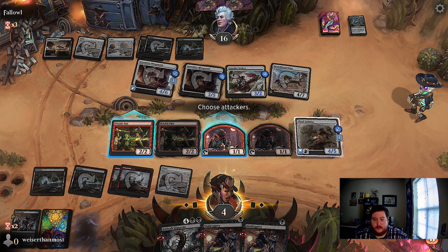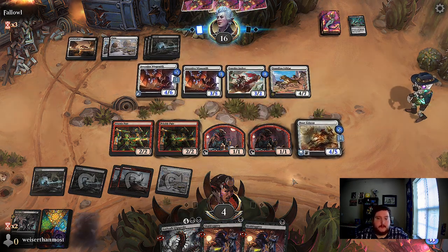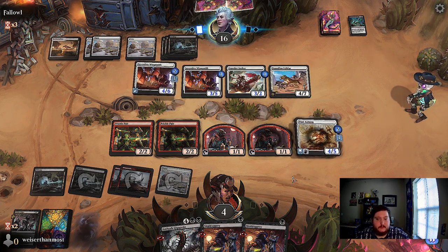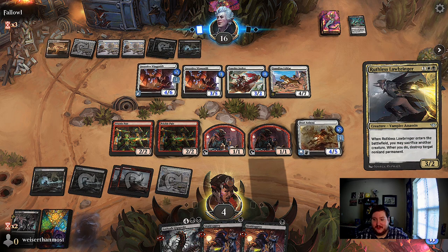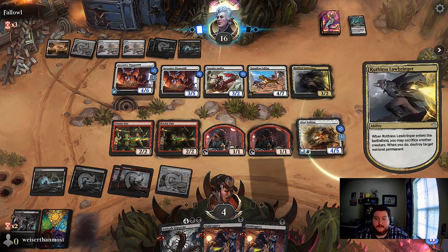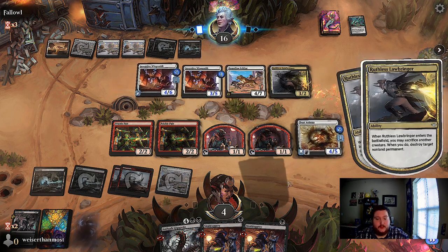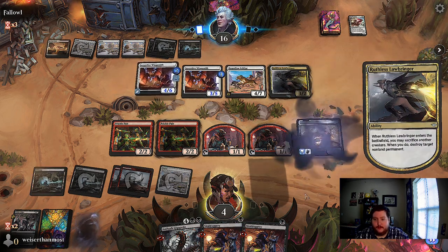And I think we pass here. Hopefully we don't die. I think we put ourselves in the best position possible, and I think it's still probably not going to be enough. That's okay. Yeah, that's going to do it there. Really cool black-white deck. I haven't seen really much strategies in the black-white realm.